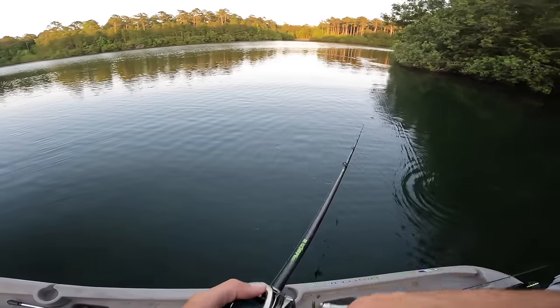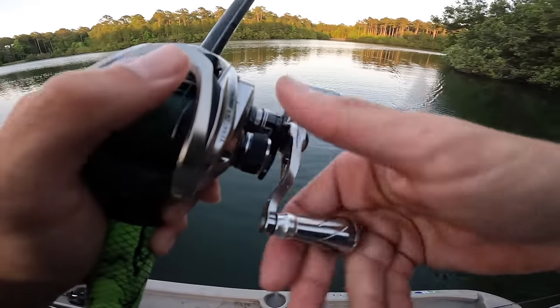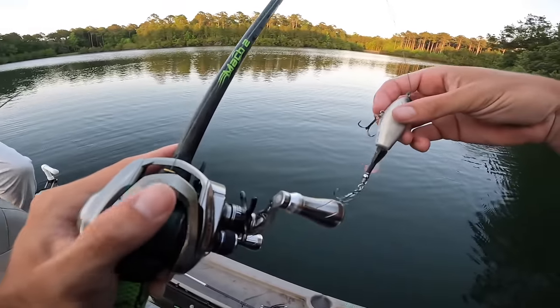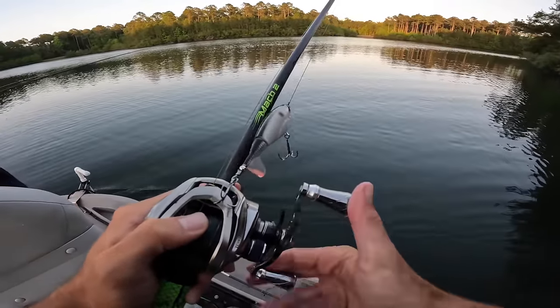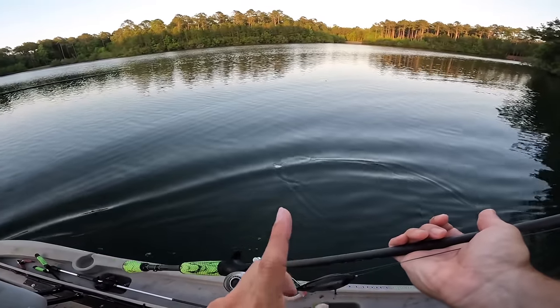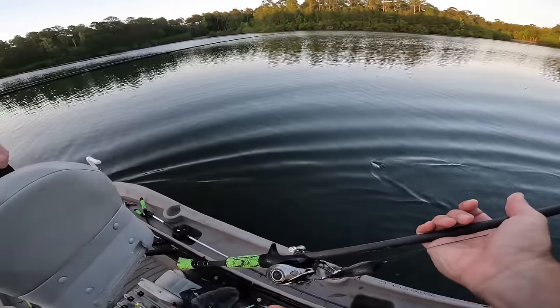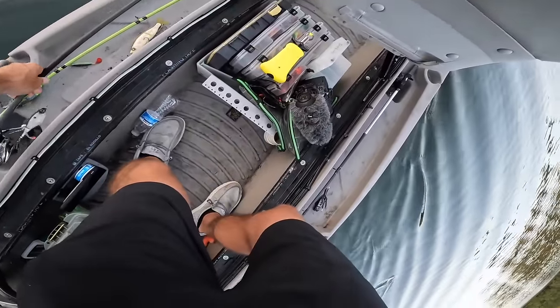Well, guys, we're coming to the end of the day, and I think we're going to close it out. Fletcher took the dub with the topwater. I don't even think you got one bite on the swimbait, did you? No, I didn't get any bites on the swimbait. And my biggest fish came on the topwater. Topwater smacked the swimbaits today. They were just munching it pretty good, but we had a good day.